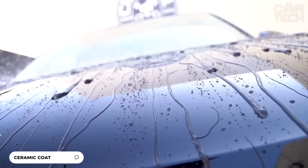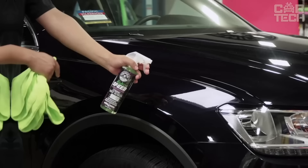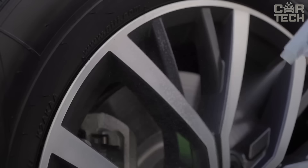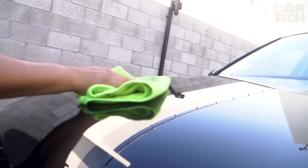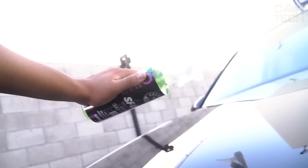Suitable for all types of paintwork on passenger cars, SUVs and pickup trucks, it is applied in just seconds, quickly giving shine and protection. It creates a thin ceramic coating that protects the paintwork from UV rays, weather and dirt. It has self-cleaning properties thanks to ceramic nanoparticles, leaves no streaks, is safe for all types of paintwork, and gives a deep water and dirt repellent effect for a long time.